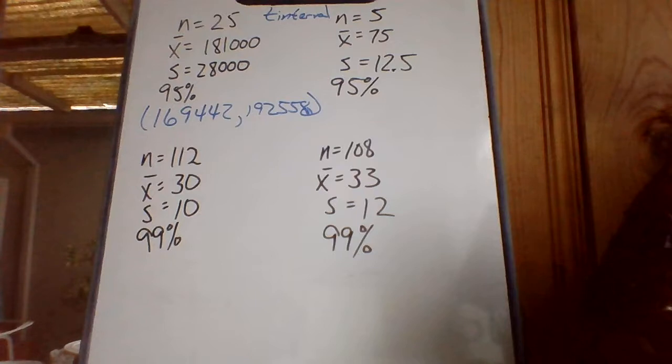Okay, so I did what it said. I figured out it was T interval, put it all in my calculator, got the answer. Except that it always asks for that error, that big minus little divided by 2. So I go ahead and do that as well.